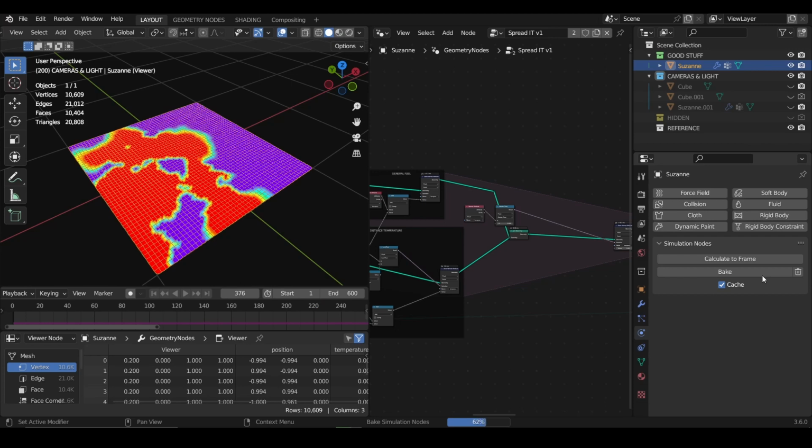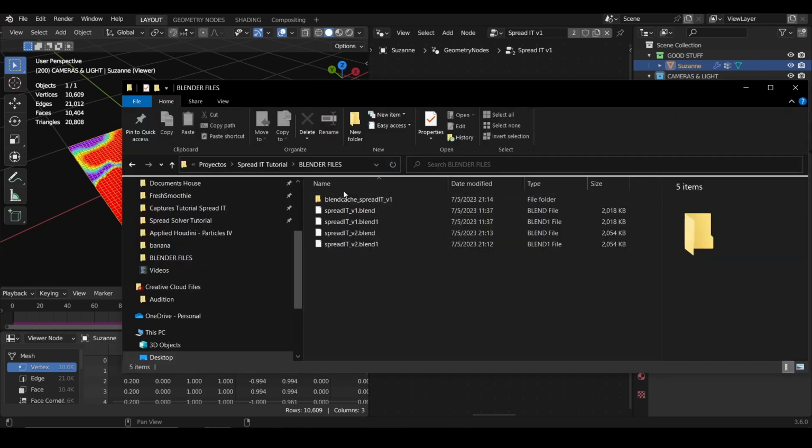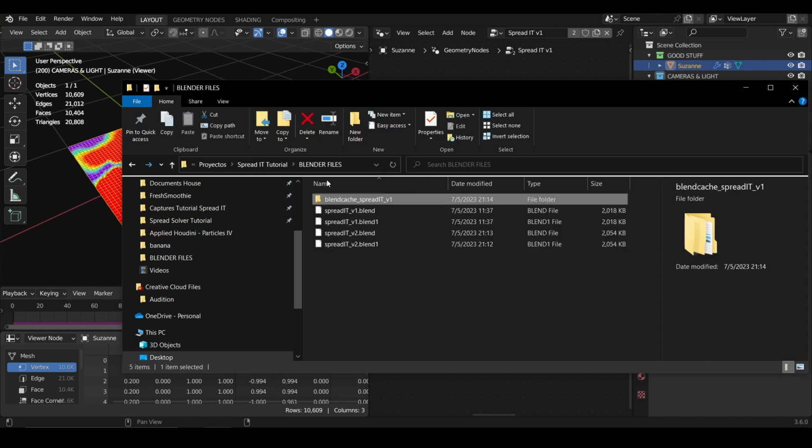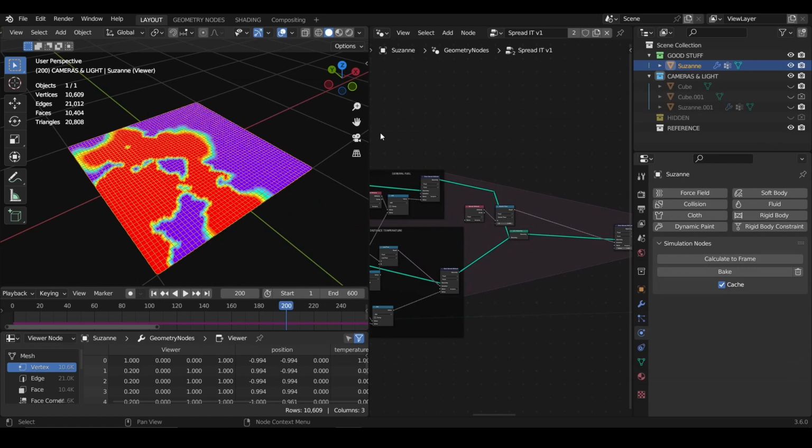I am baking way too many frames, which is not recommended. But as you can see, where I have my file, there is a cache with all the simulation. It is half a gigabyte of data, so watch out with how much data you are storing, because it can get heavy.